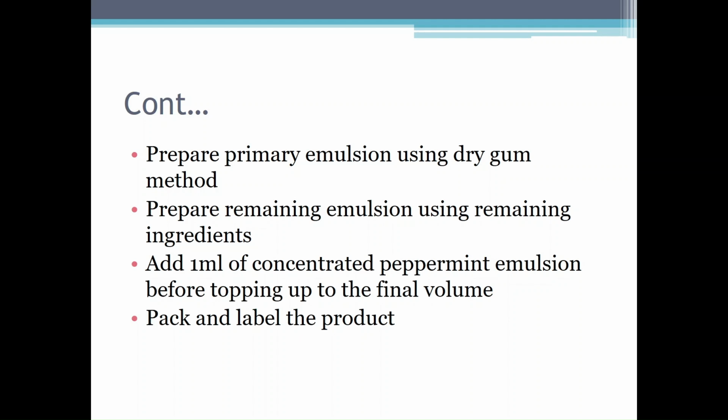So we prepare a primary emulsion using the dry gum method. There are around 4 methods of preparing an emulsion. For a primary emulsion, we have the dry gum method, the wet gum method, and then the bottle method. So you need to go and look out for the procedure for preparing: when using a dry gum, what do I use? When using a wet gum, what procedure do I follow?